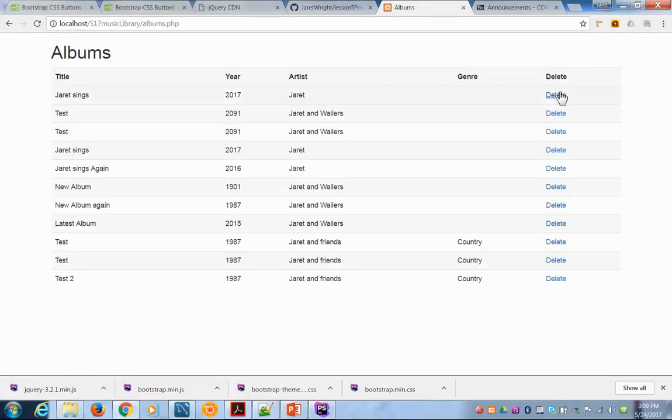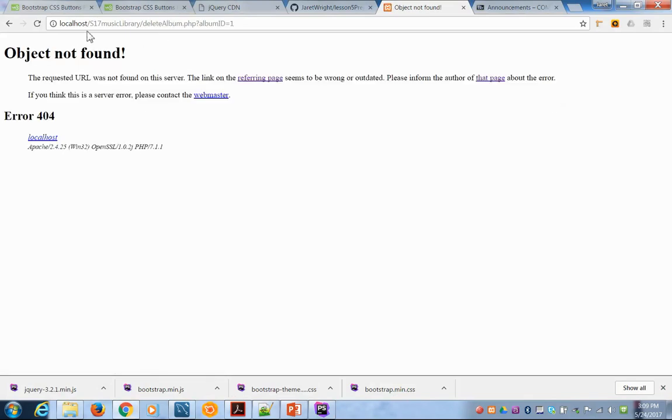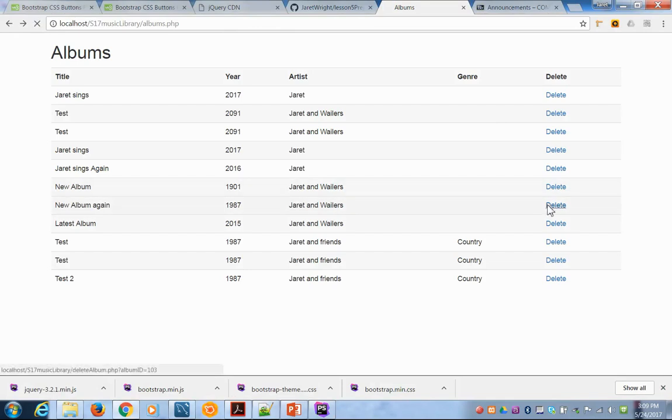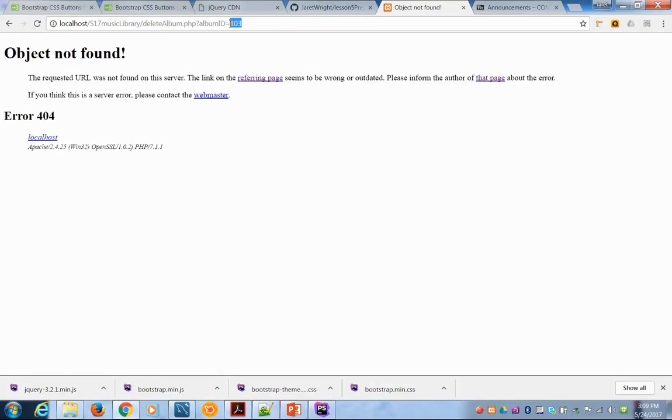Okay, so now we have these delete tags, and if I were to click on it, you can see that first one there, it says album ID equals 1. And if I were to click on this one down here, album ID equals 103.